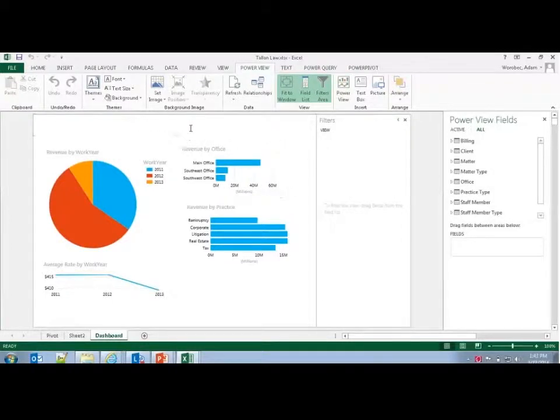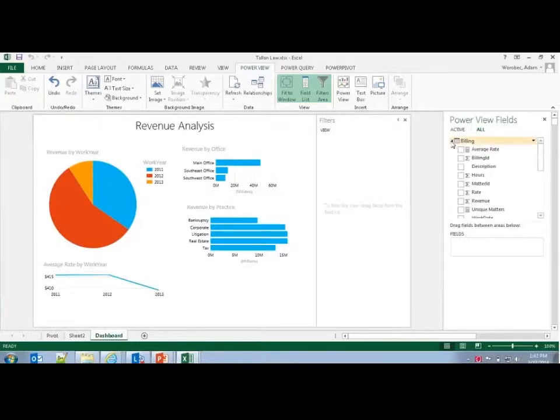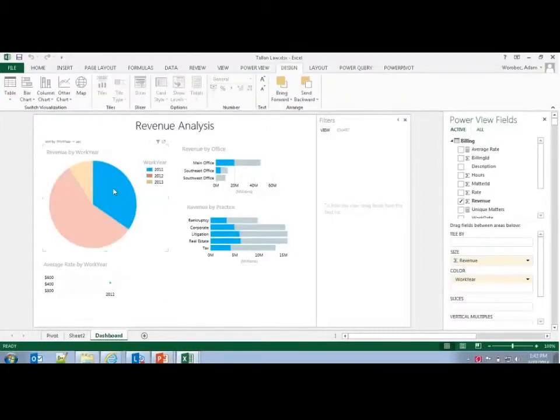And the idea here would be that this is kind of a revenue analysis. And it's that same data model, same data that we've used. Again, over here on the right, you have that field list that you've always had in Excel. Except Power View enables you to create these charts that when I click on something like 2011 in this pie chart, the blue area, all the other charts update automatically and they reflect.